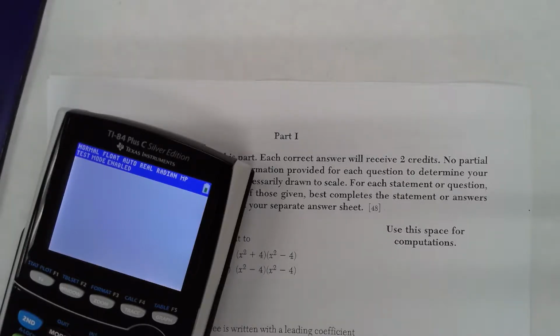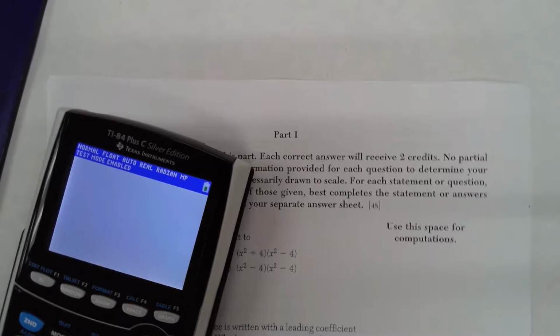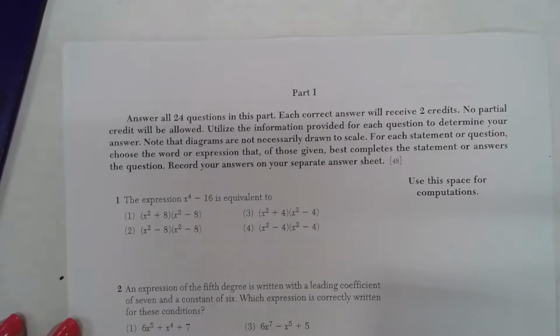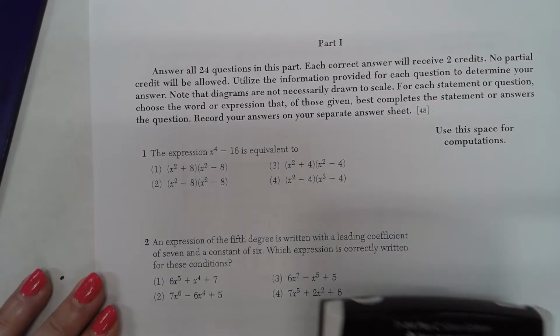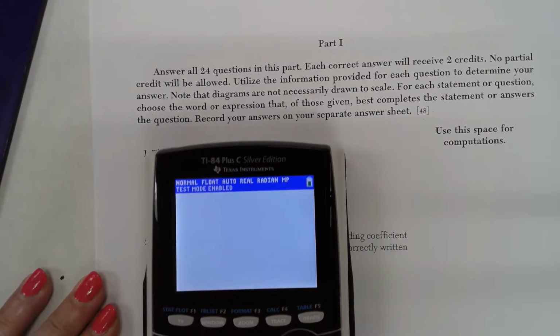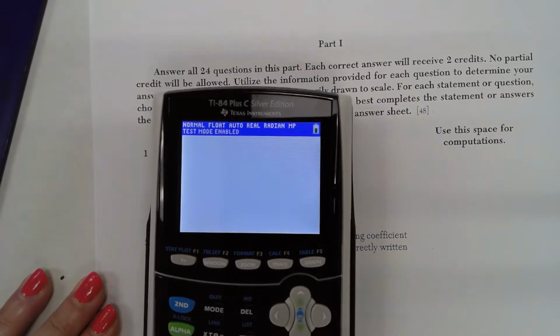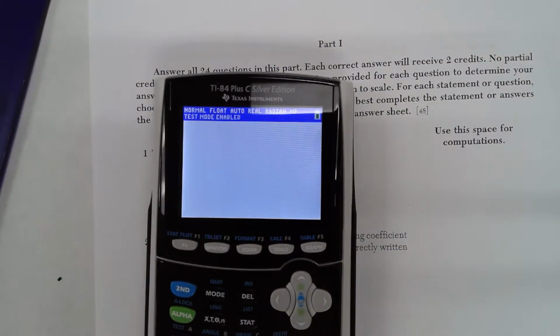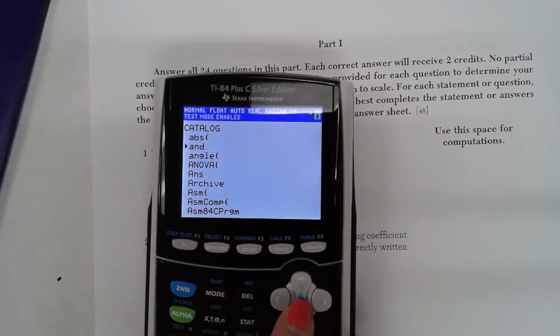All right, guys, this is the June 2016 Regents exam. I'm starting with question 1, obviously, and I've got my calculator. I've cleared it. So just a reminder of what you have to do to the calculator is turn the diagnostic on. So you want to hit second 0, and then you are just going to scroll all the way until you get diagnostic on.